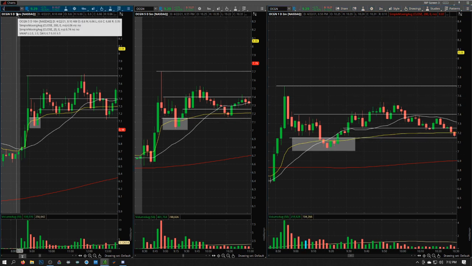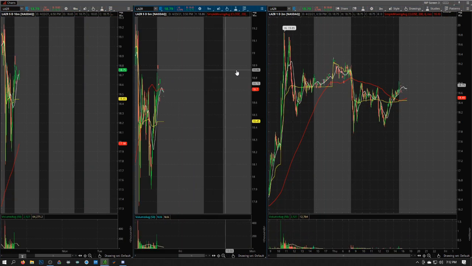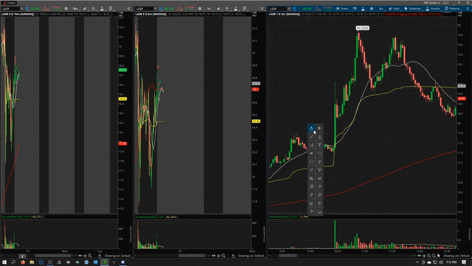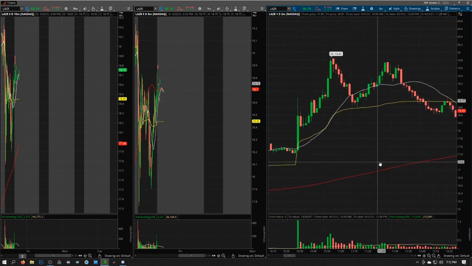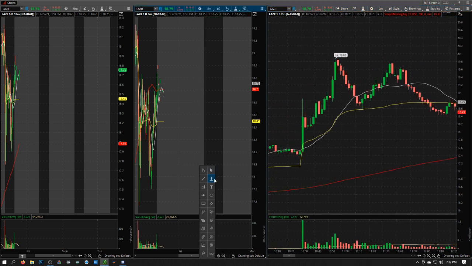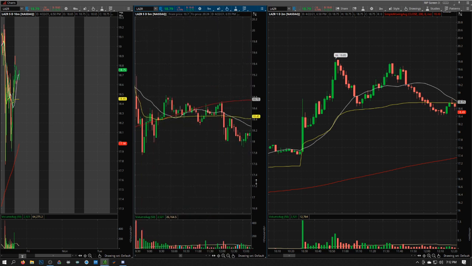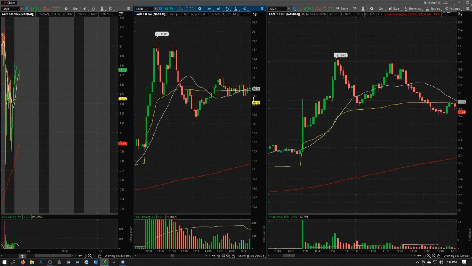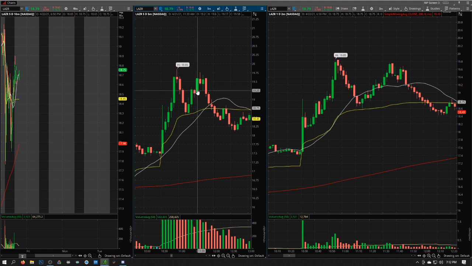That's the OCGN. Let's go look at the LAZR from yesterday. You might have to give me a second so that I can observe exactly where this was, because I don't remember. Oh, it was right here, actually, during the M. I remember that. So this is actually another situation. And one thing you're going to notice about the free trades is that when they take place, it's almost always around a 3-bar play.